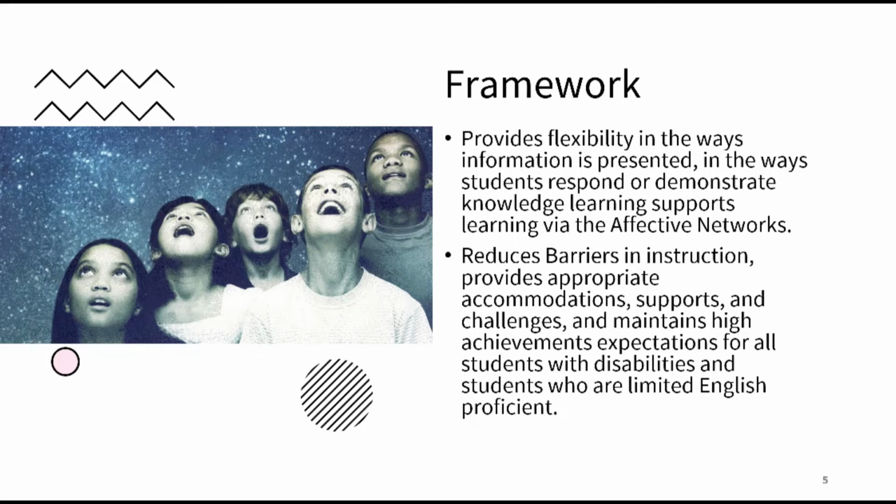According to the Higher Educational Opportunity Act, it defines universal design learning's framework that provides flexibility in ways information is presented, in the ways students respond or demonstrate knowledge. Learning supports learning via effective networks. It also reduces barriers in instruction, provides appropriate accommodations, supports, and challenges, and also maintains high achievement expectations for all students with disabilities and students who are limited English proficient.